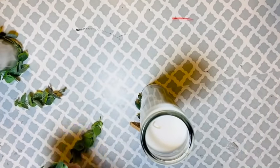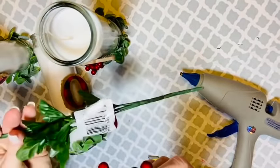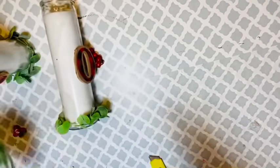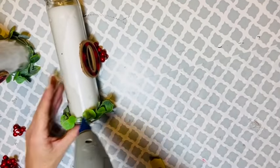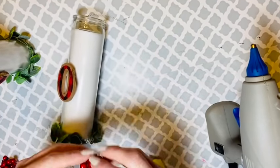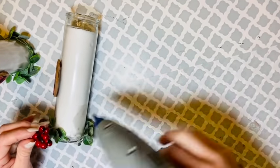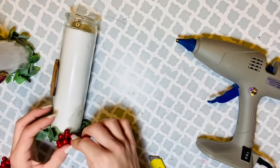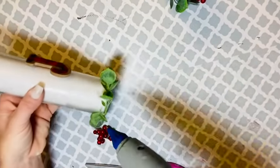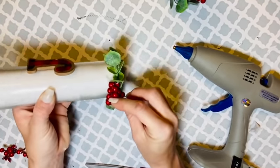These are so cute. These really turn out cute. Now, I took some of the berries from a berry pick from the Dollar Tree, and I just kind of snipped those off and used pieces of it. I wanted smaller pieces of it, so I just snipped it with scissors, and I just hot glued those in between where those two pieces of eucalyptus met. That way, it kind of looked like holly berries. That's what I wanted it to look like, holly. Holly bush, whatever. Anyways, and it does. It really looks cute. So that's how we embellish the bottom.